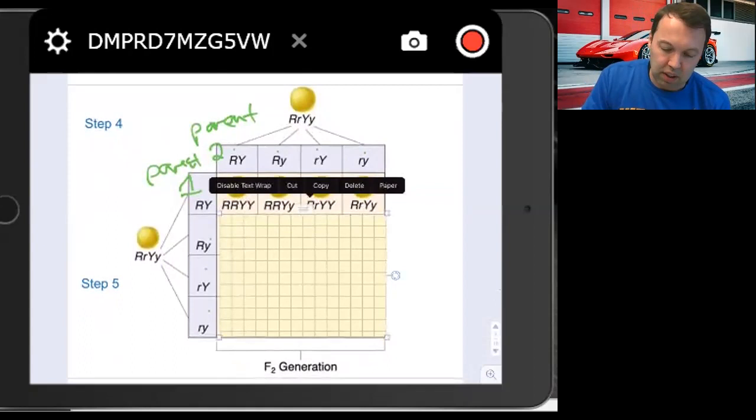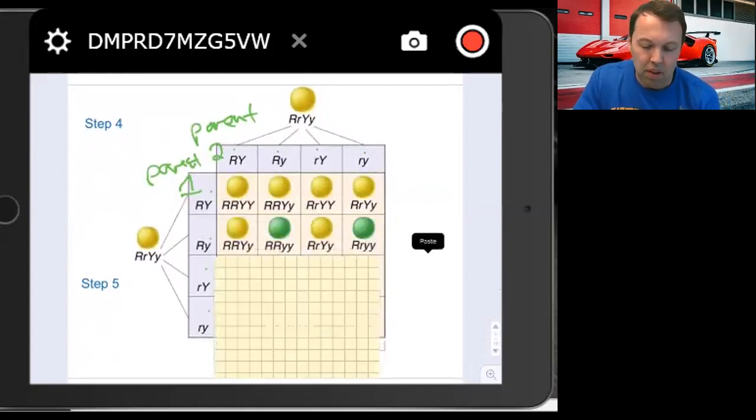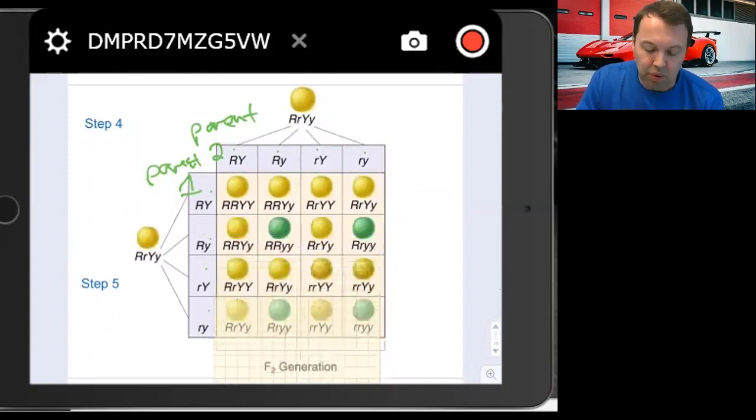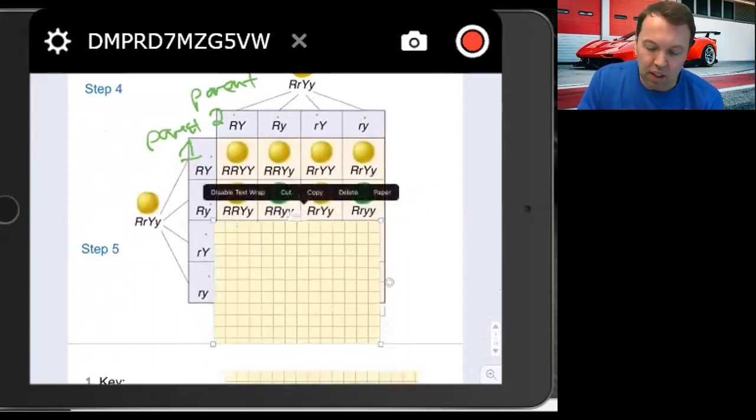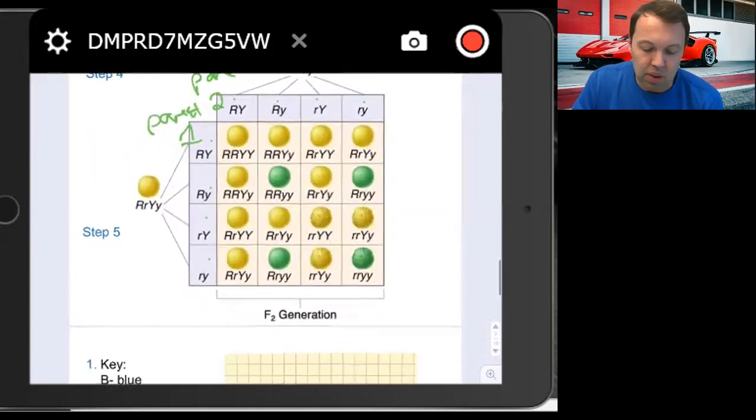So let's look at the second group here. We're going to start to see some green, some double recessive. Those 2 little y's are recessive. Maybe some green peas. Okay, row 3, we're going to start to see some wrinkled as well. Some little r is going to show a wrinkled pea. So we'll see those.